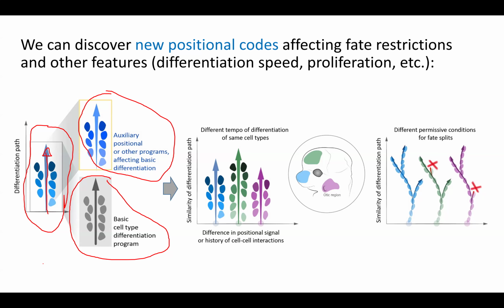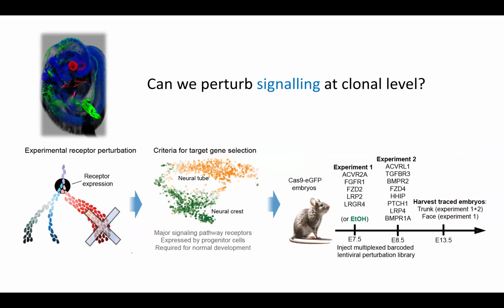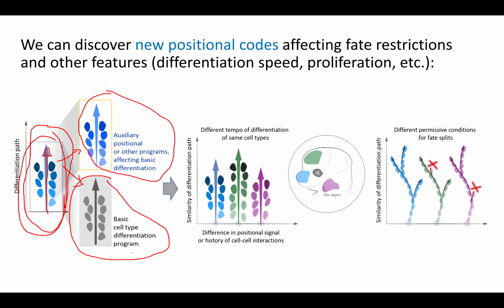So now you can unmix them using this analysis and comparisons of clonal clusters. You can basically distill this program into two: a basic and an accessory program that makes subspecializations and executes things very precisely in different parts of an embryo. And it really expands our capacity to understand embryonic development. So that was about the descriptive part. So that's how we basically predict and see things, right?